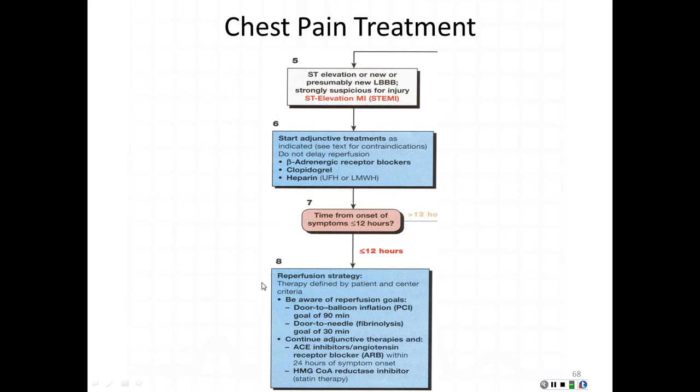One of the things that you'll see are the standards. The American Heart Association standard is basically that from the time they hit the emergency room door to the time they hit the cath lab and the balloon is up on them, the goal is 90 minutes. If you don't have that available, the goal is to have fibrinolytic therapy started on these patients within 30 minutes of them arriving to the emergency room. So those are some of the things.